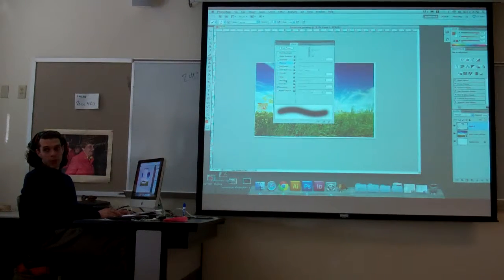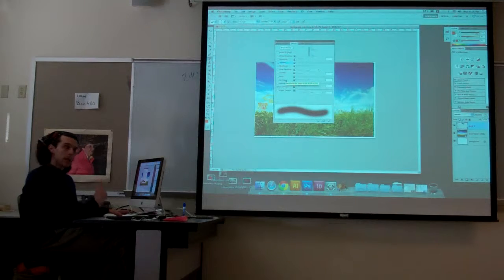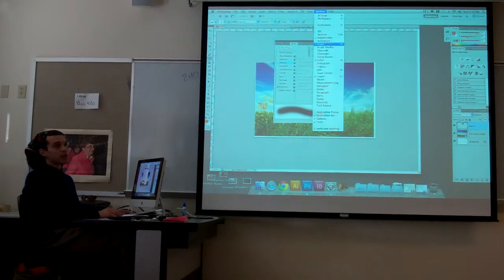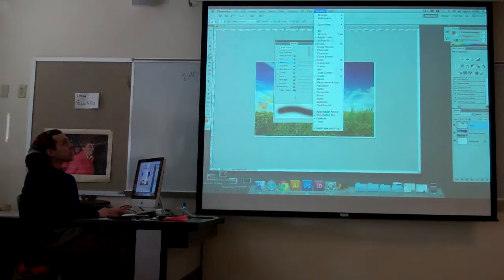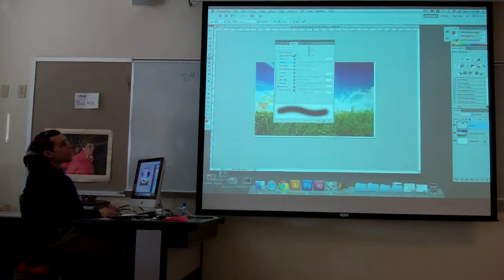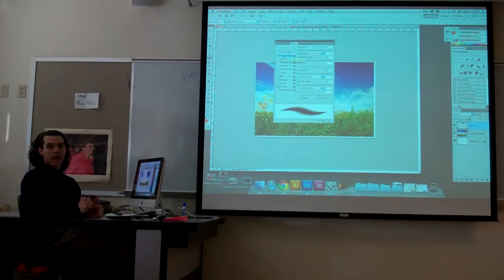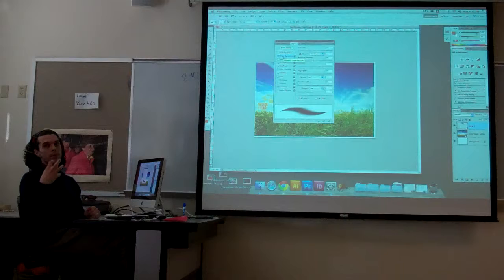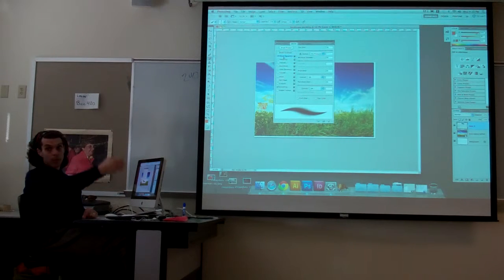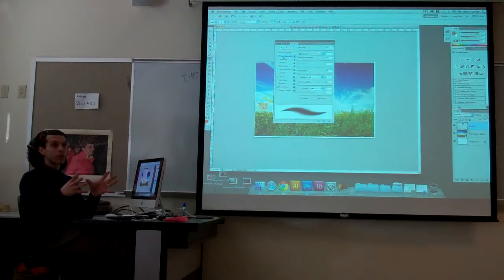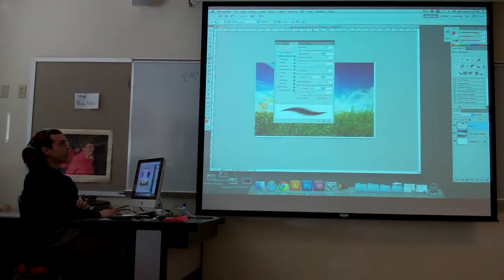Here's our real brush control. You go to Window, Brush. That's where you find your real brush control options. Now, I'd like to just quickly tell you what options you have, and then I'm going to show you how to make your own brush head, and then I'm going to move on and let you guys work with that set of tools, and then one more thing today.